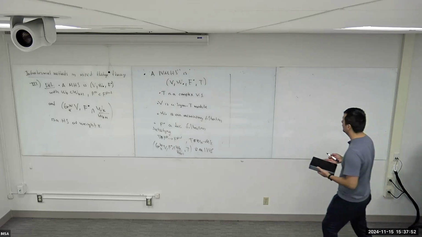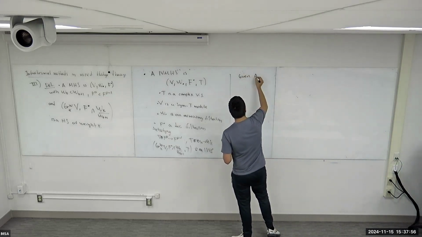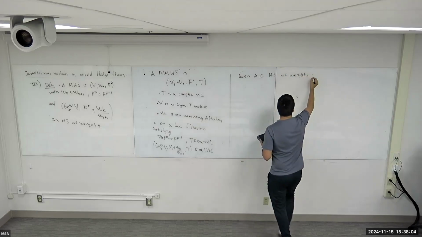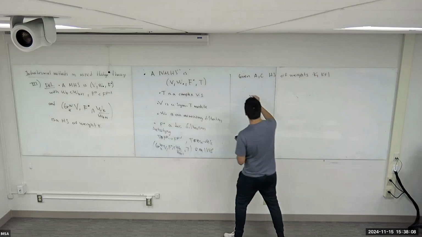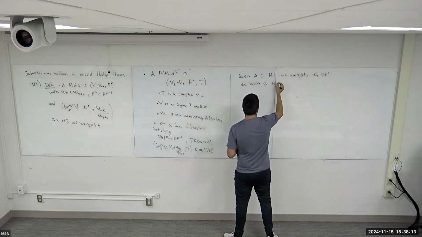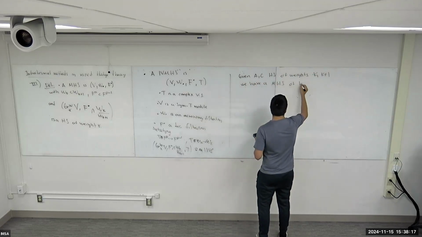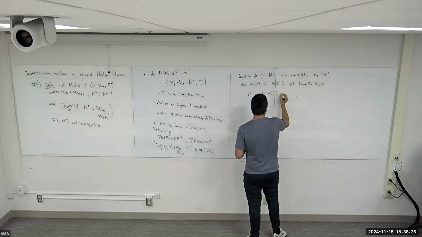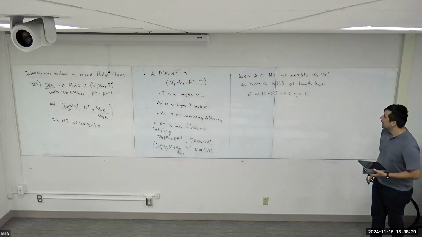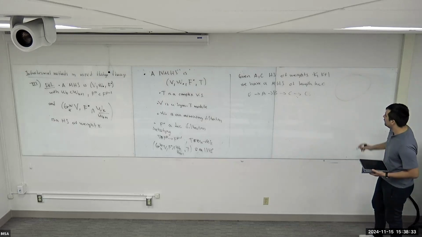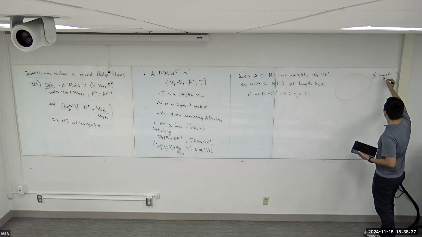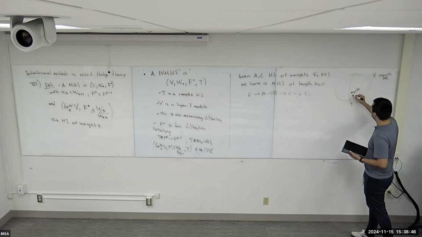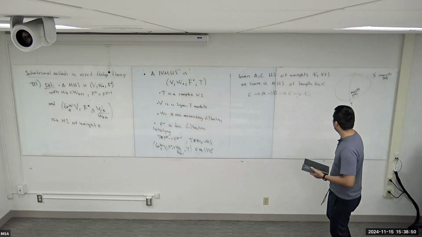This is as follows. Given A and C Hodge structures of weight, let's say K and K plus 1, we have a mixed Hodge structure of length 2 that is given by extensions of this. So you have A that goes to B, goes to C, and goes to 0. And this really reflects the geometric case when you have X that is smooth projective, and Y is also inside smooth projective. So you have this type of weights.